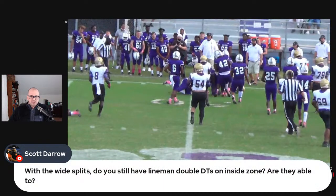Scott, with wide splits, do you still have linemen double on the inside? No, when we go inside, I just want to cover them up. That's kind of what we did. We started off with tight and then kind of were trying to get that double team. Didn't like it at all. I want to cover them up and let my back, as you can tell, he's pretty good, make the right read and everything like that.